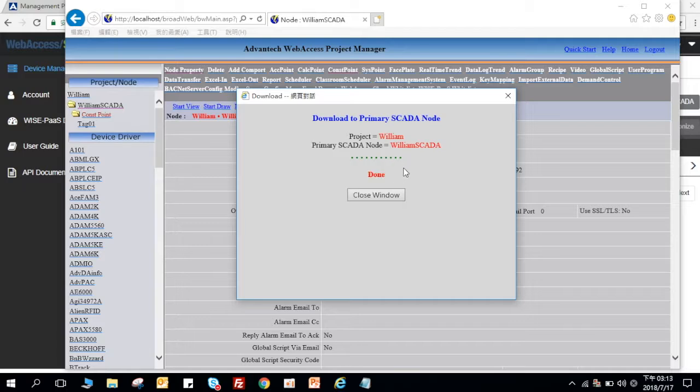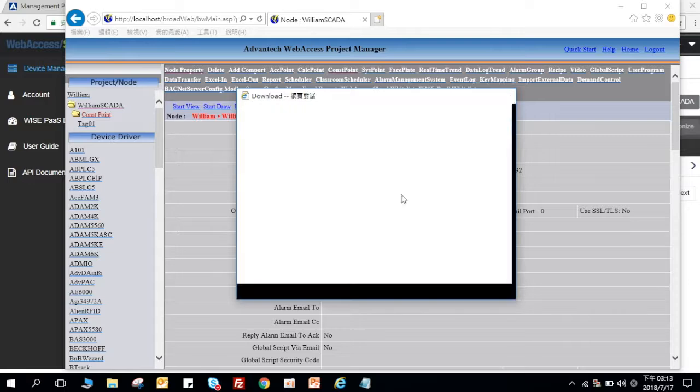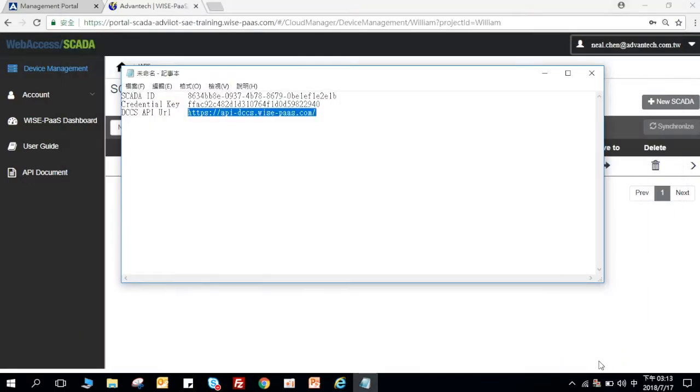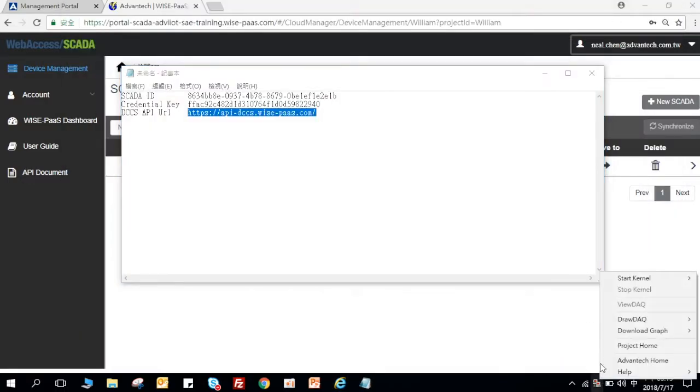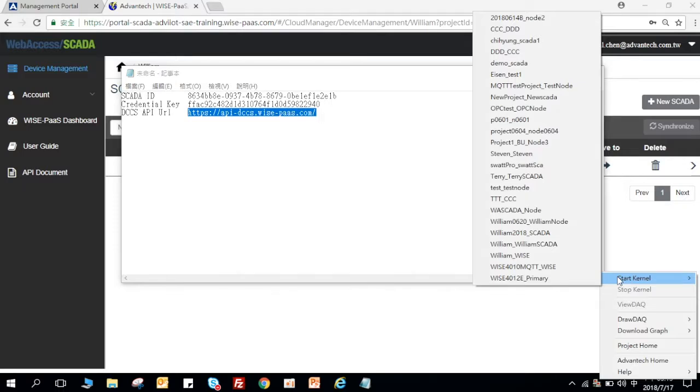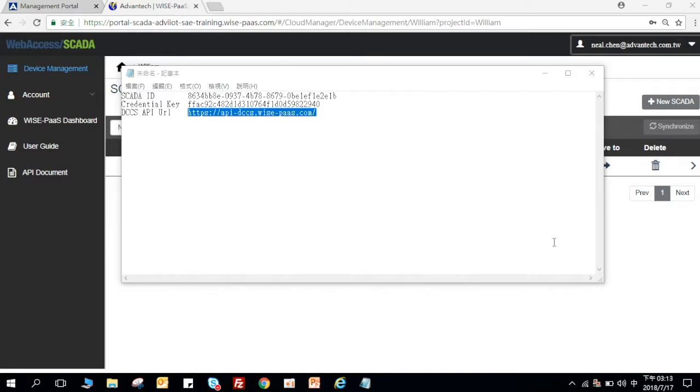So now the download process is finished. Then I will start a kernel here. William, and William SCADA. Let's start a kernel.